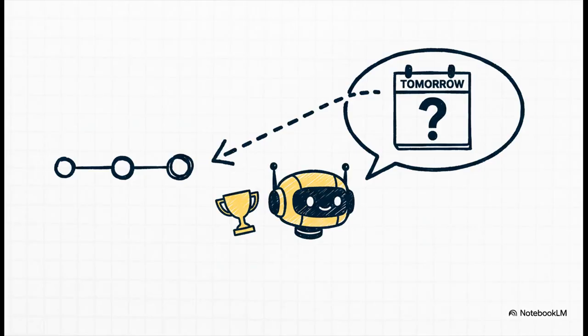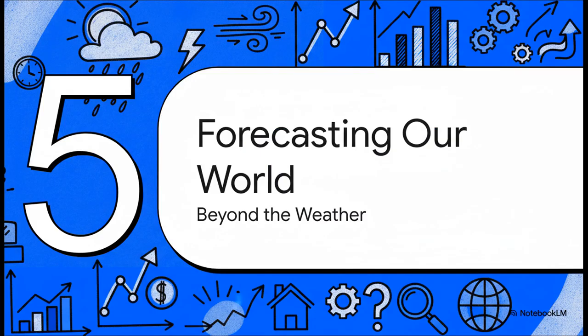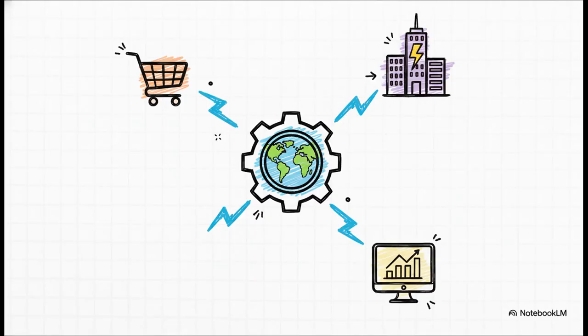Success! Beating a baseline is cool for a test, but the real power is actually using this thing, right? We can now take the most recent real data, feed it into our trained model, and get a real, concrete prediction for what tomorrow's temperature is likely to be. This is where it goes from theory to a practical tool. And while predicting the weather in Melbourne is a great example, the power of this technique goes so much further. We haven't just learned how to predict the weather, we've learned a fundamental method for forecasting pretty much anything that changes over time.